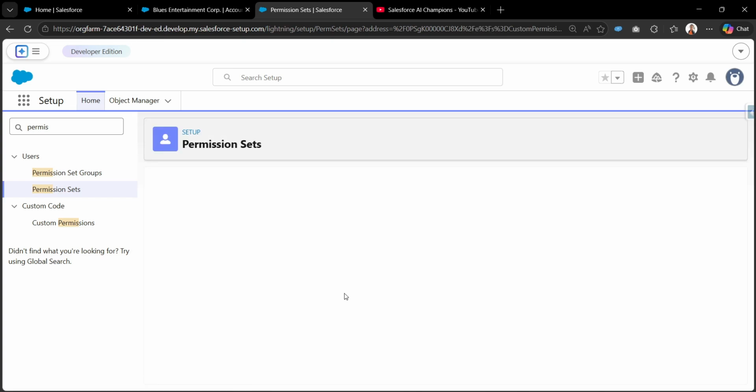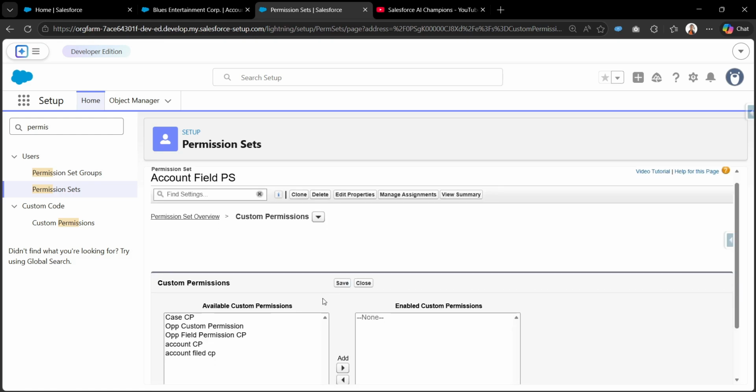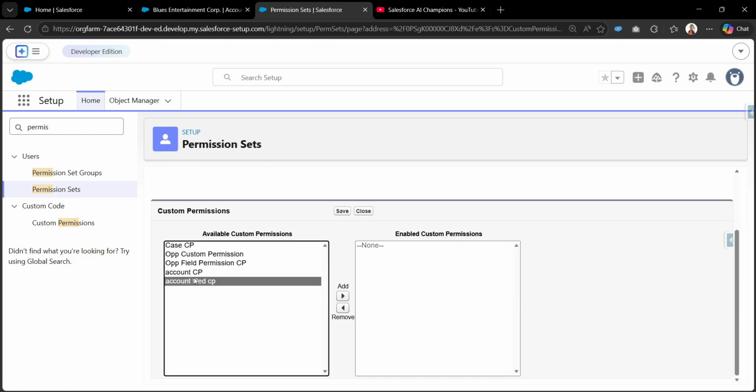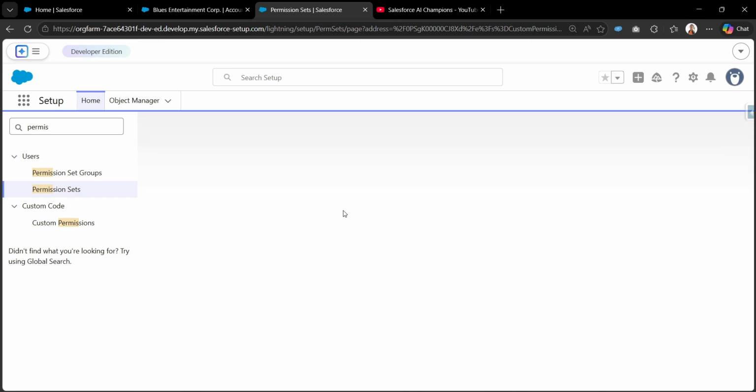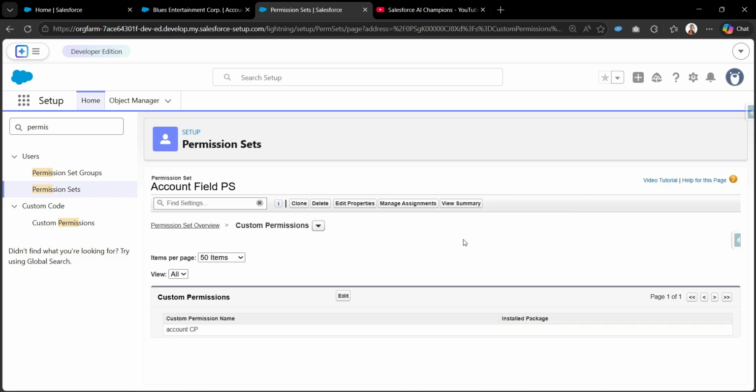Let me edit this one, this is the newly created custom permission Account CP. We make it available by moving it to the enabled custom permissions section, and click Save. This is how we add the custom permission to this permission set.